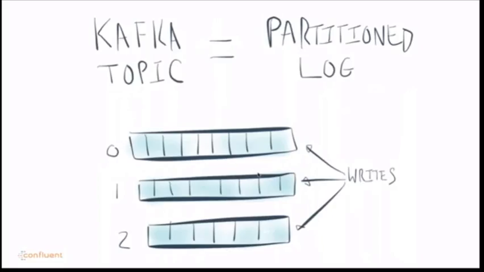And so the fundamental abstraction in Kafka is built on these logs. It's called a topic. A topic is like a named feed of events, and it's really just a partitioned set of logs. So we've basically taken that log and we've sharded it into a bunch of partitions or shards, and we do that for scalability and to spread data over the cluster. Writes are appended to the end of these logs, and subscribers subscribe to them. This is the fundamental abstraction in Kafka.